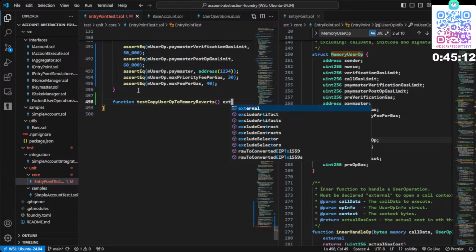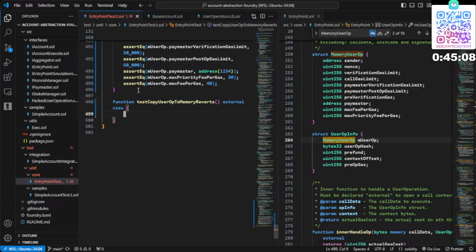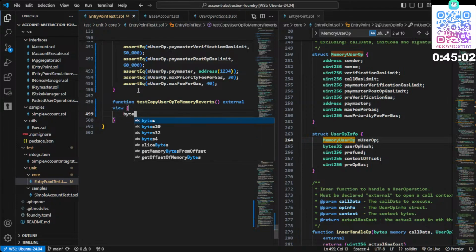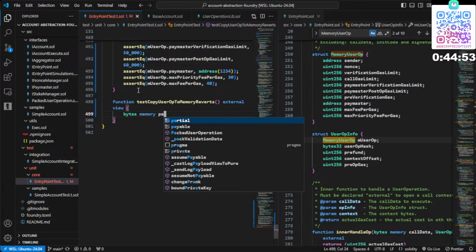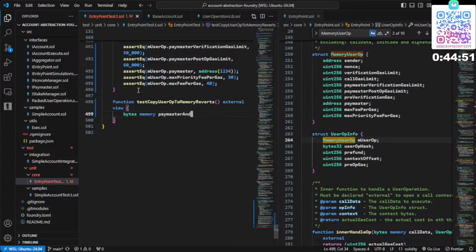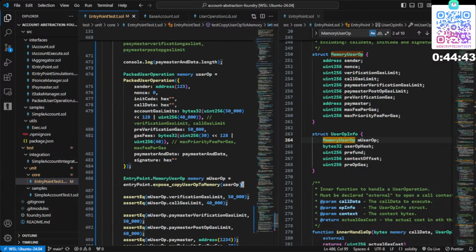Then we can say external view, go down. First we need to construct the call data, not call data, the paymaster data. So memory paymaster and data. Okay, I know I don't want to copy, but let's see.